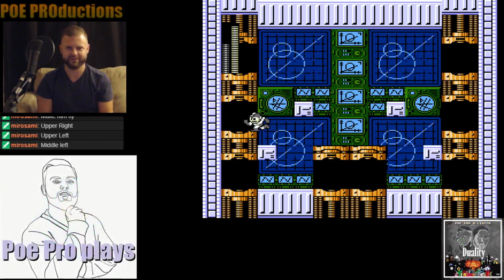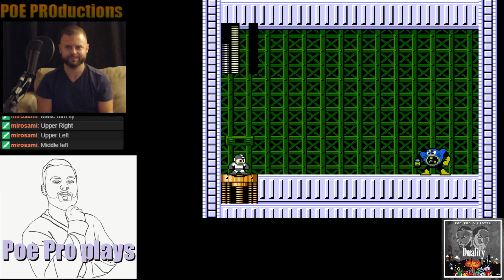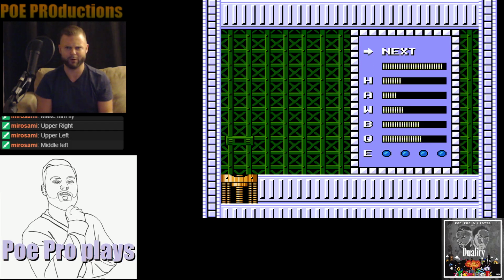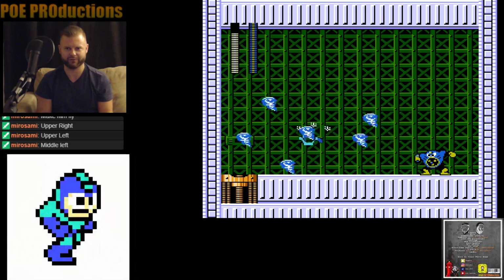Middle left. That's Airman. I'm gonna kill Airman with the Leaf Shield, but in a moment. I wanna actually shoot him this way first.